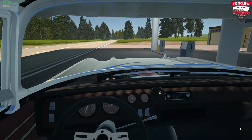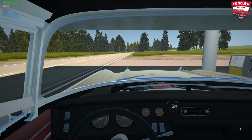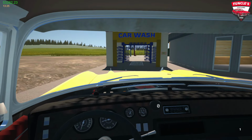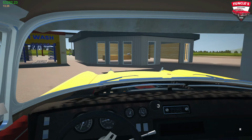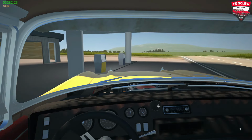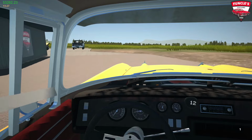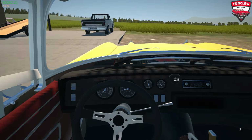All right, I actually wonder if this thing has got enough power to smoke the tires. Nope, doesn't look like it does. Yeah, well, that was to be expected. But yes, we've got a lot of used parts in this engine, so we are gonna try and, yeah, not break it again before we get this back to Dennis. So yeah, I think this is pretty much a job well done. And I think that Dennis is going to be much happier now that he's got a working car again.